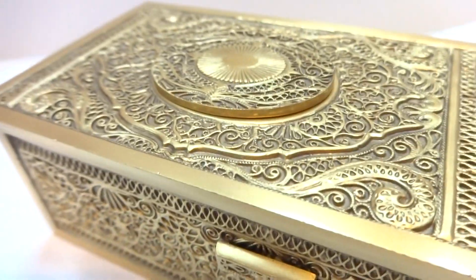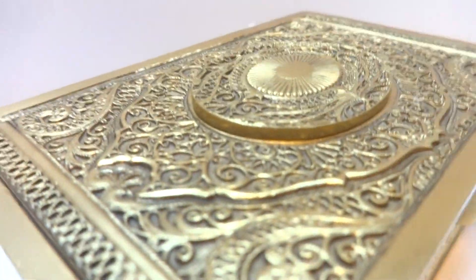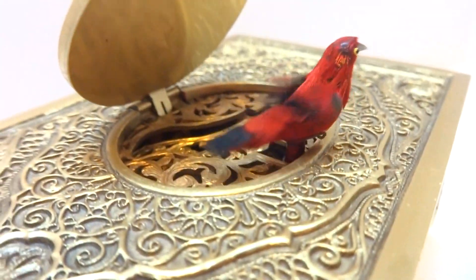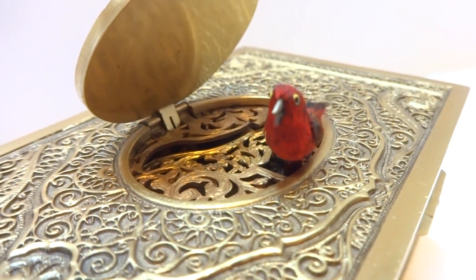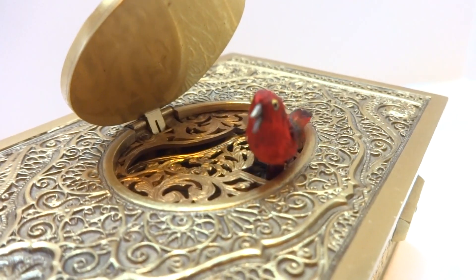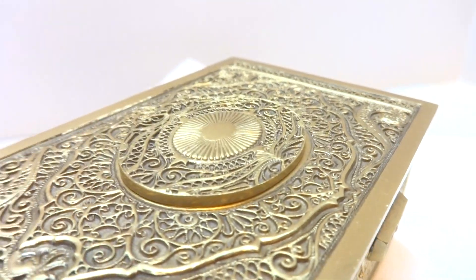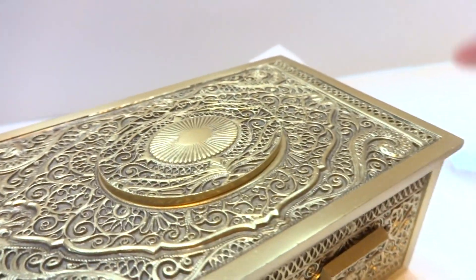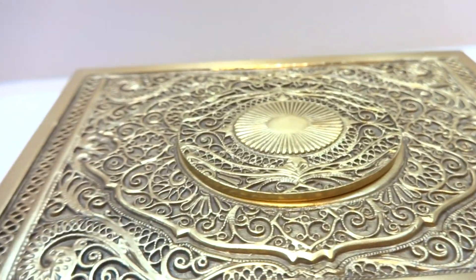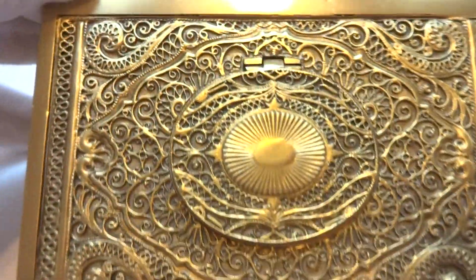This is the classic German red bird with black accents. And let's do it a third time — still on the original wind, mind you. If you notice there's just a touch of iridescent red on the wings, and when it hits the light from a certain angle it gives off a nice iridescent sheen.